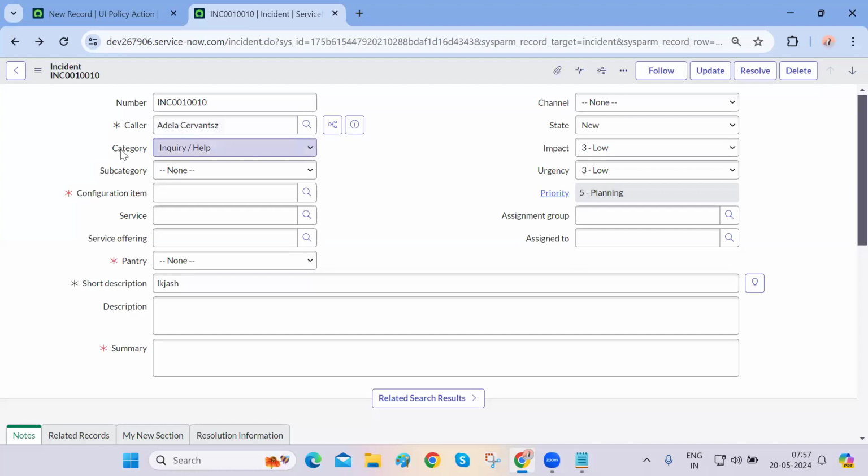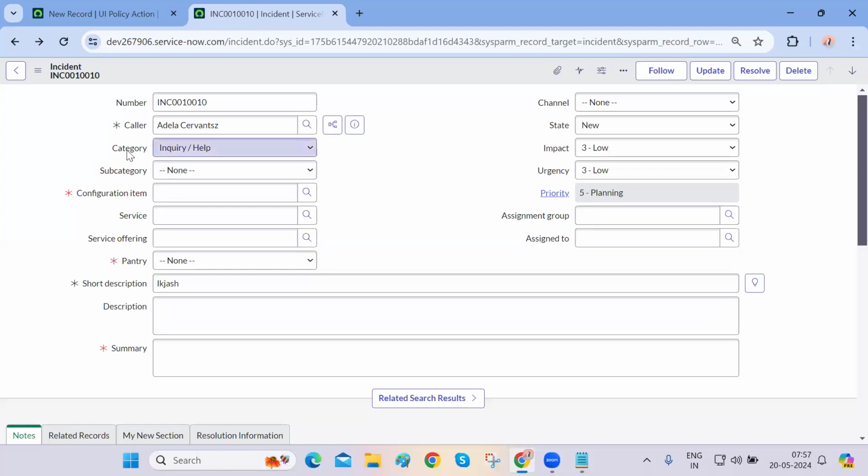Any quick answers on this? How would it go? And disable some options and add some more options. So the next question will be adding a category, a different category, let's say adding a new category out of this five, into this category field. Give me one option. Disable this inquiry help, add one category option. How can you do that?